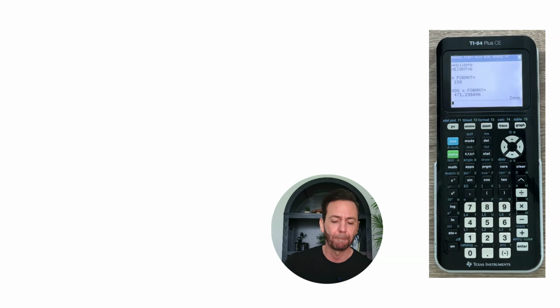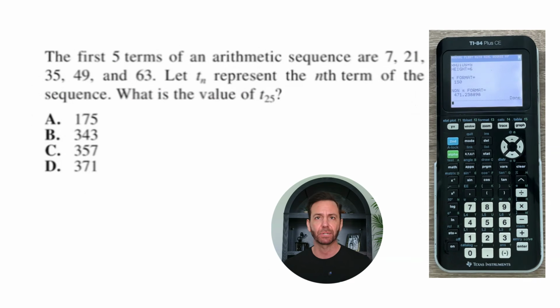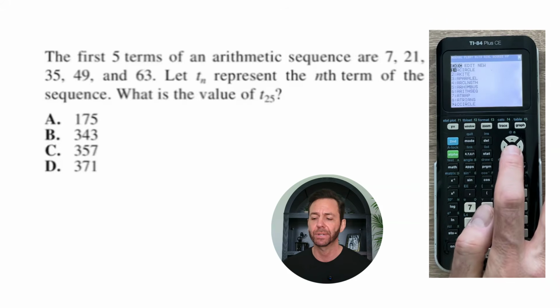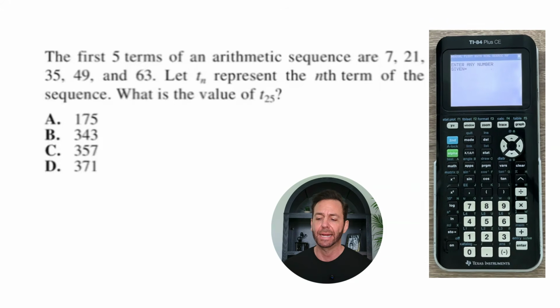Okay, let's look at one more. This one is for an arithmetic sequence, which comes up often on ACT math. We're given the first 5 terms of the sequence, and it asks for the 25th term of the sequence. And so now I'm going to find my arithmetic sequence formula program. And it asks for any term given. So I'll just enter the first term, but it doesn't matter. And it asks, which term is that? So I'm going to tell it it's the first term.